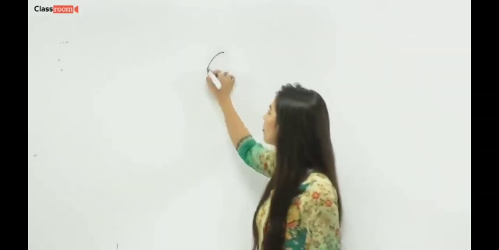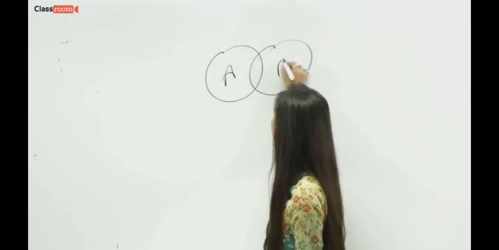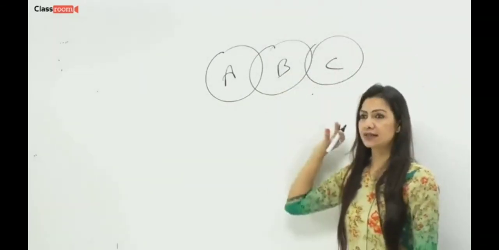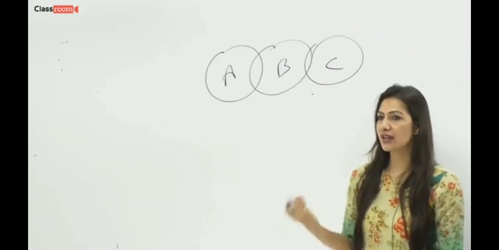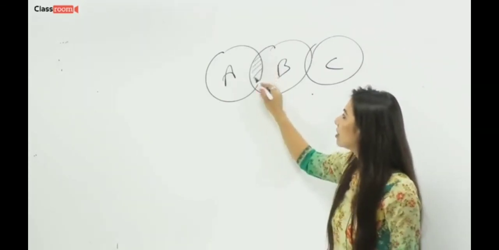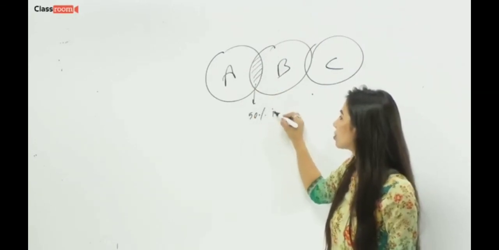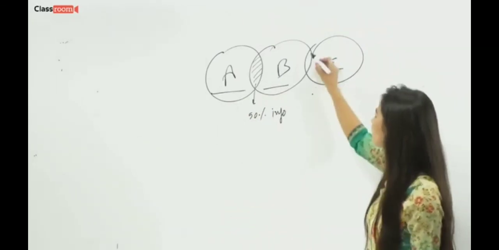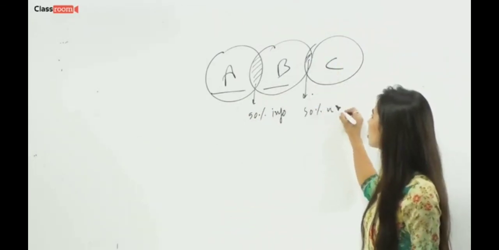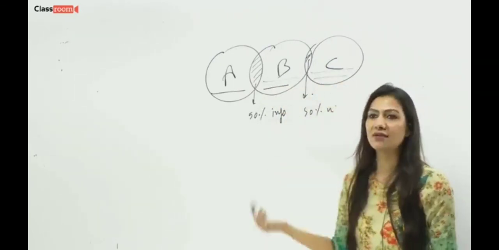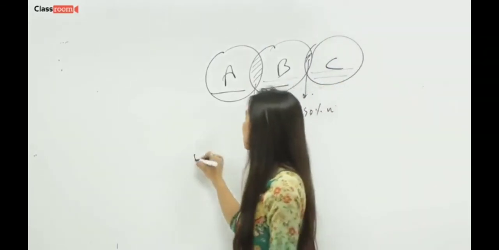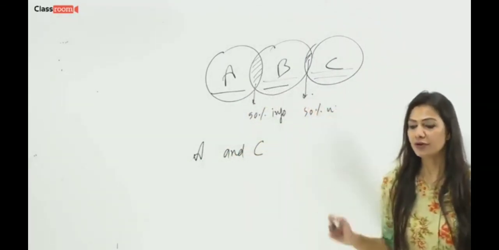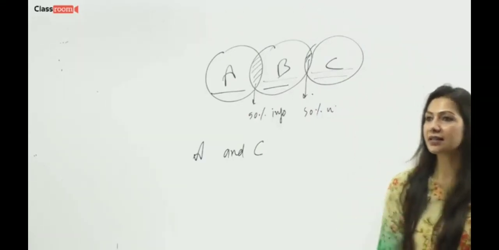Student, suppose I am converting a Venn diagram like this: some A are B, some B are C. If we analyze these 3 circles, you will get something very clear. For A and B, we have just 50% information given. About the rest of A and B, we do not have any clue. For B and C, we have 50% information given. About the rest of B and C, we do not have any information. Tell me, do you have any idea about A and C right now for this conclusion? Of course, you will say that we do not have any idea about A and C.